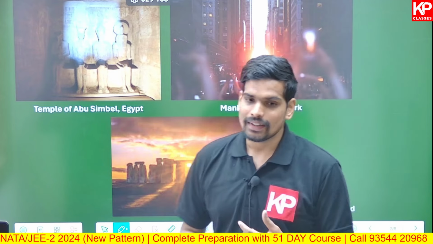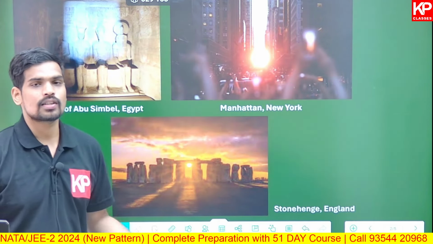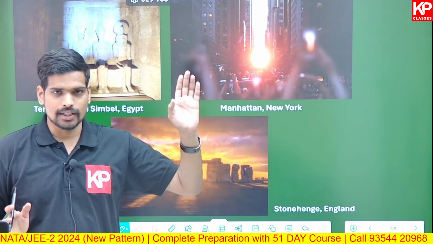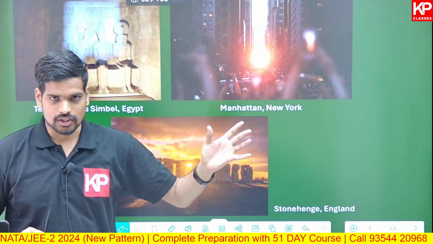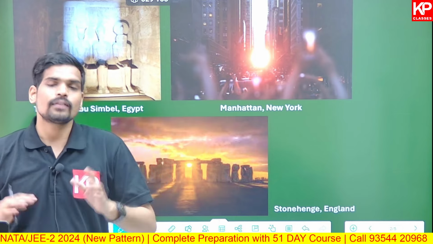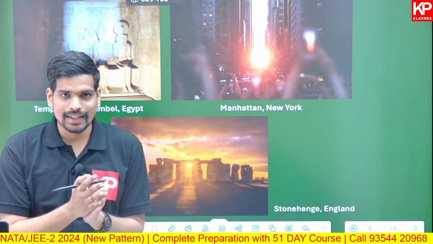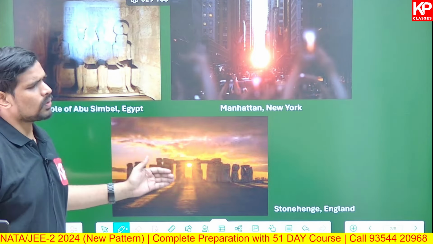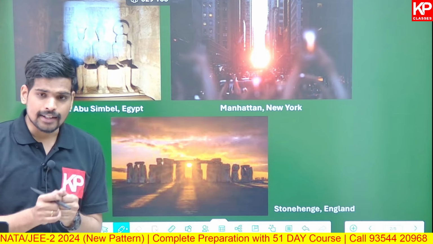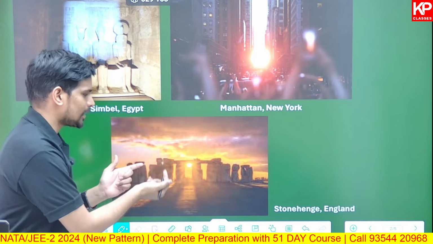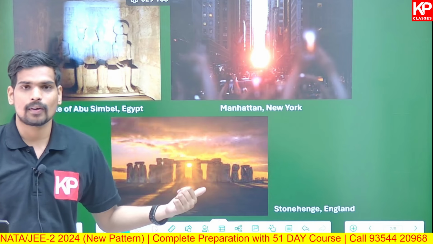Similarly, even in Stonehenge, which is a structure belonging to the Stone Age. It is a prehistoric structure, more than 5,000 or 6,000 years old, so it falls into the Neolithic age era. It is a very old structure, and even traces of solar architecture have been observed in Stonehenge, which is located in England.